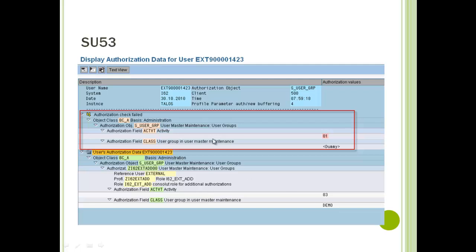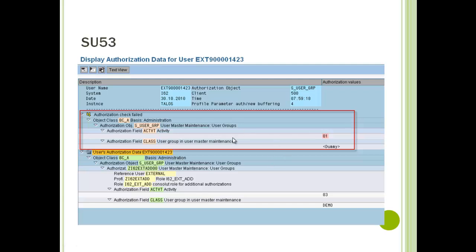But what this user is doing is trying to create a user group called dummy, which seems strange. Why is it dummy? Dummy has a different meaning that we will come to in later sessions. What we need to do is compare these two, what this user has, and not just check this one.